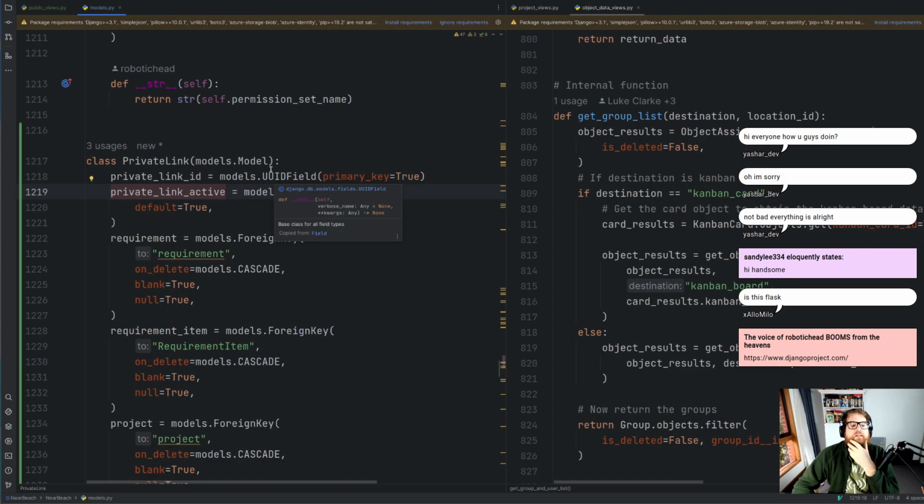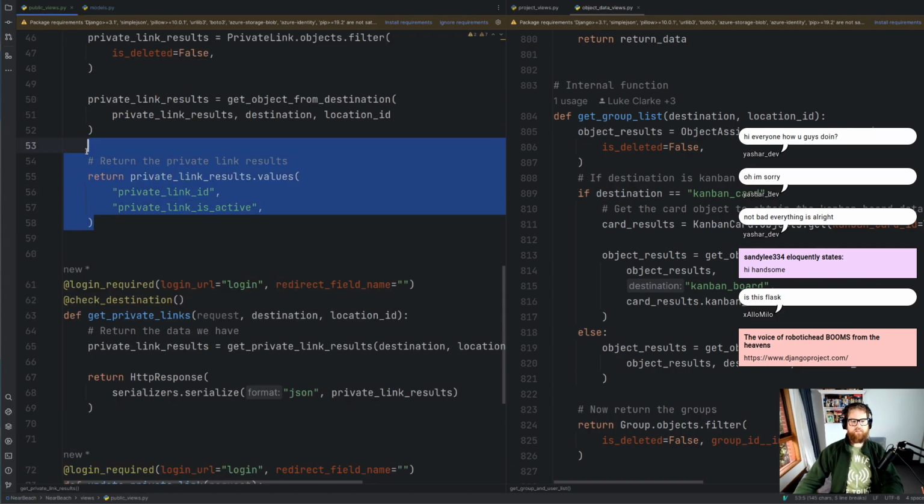Now we just got it there as active. I'm going to put is active. All right, so we just need those 2 bits of information. Because what will actually happen is the user will copy the URL. We'll have the destination on the front end. So we won't need to worry about that at all.